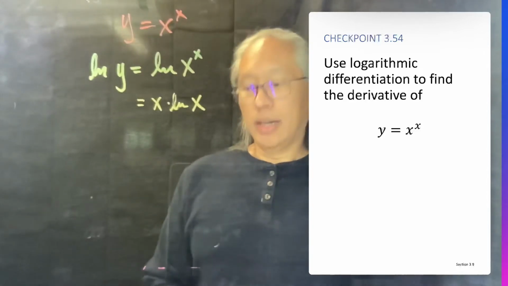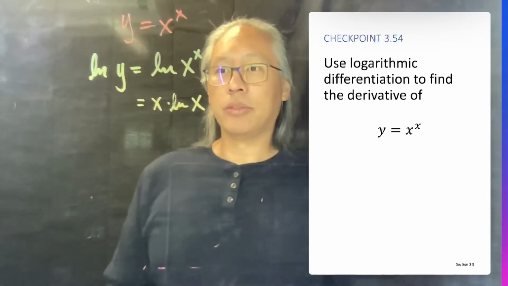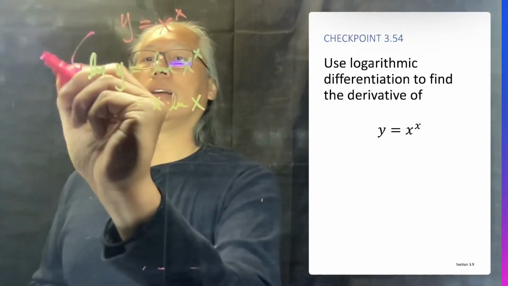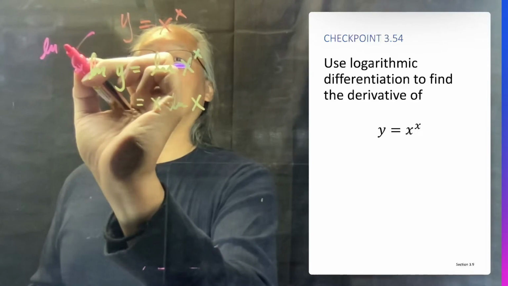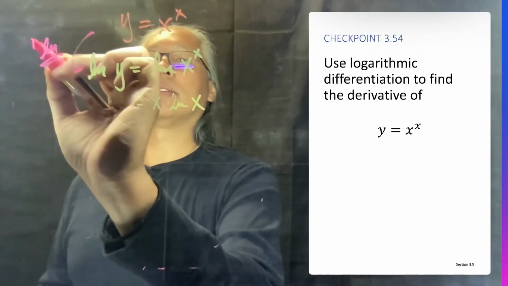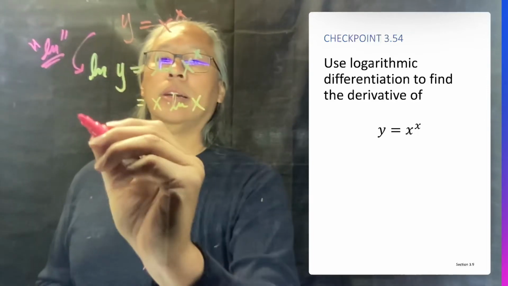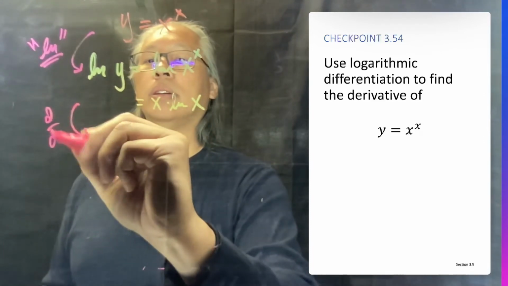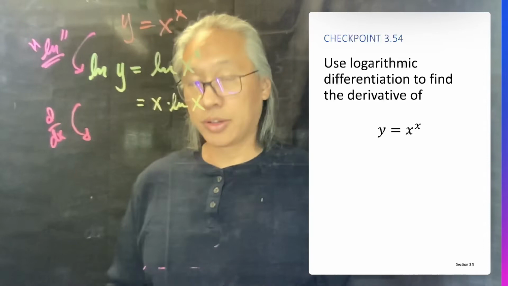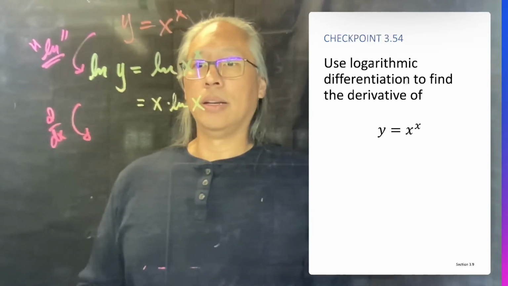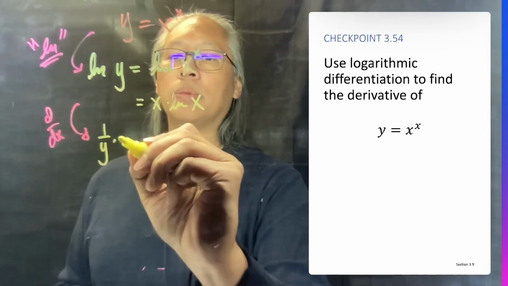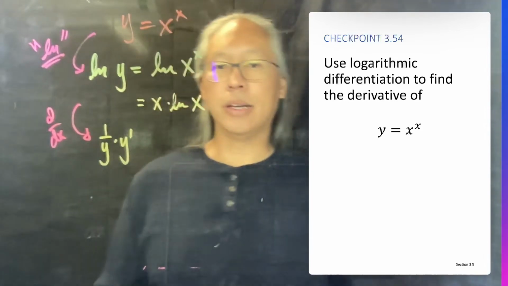Okay. Now at this point we'll take the derivative of both sides. So let's say this step is take the ln of both sides, ln in quotes. And then in the next step, we're going to do the d dx, which is to take the derivative of both sides. And in doing so, we get 1 over y times y prime, or dy dx.